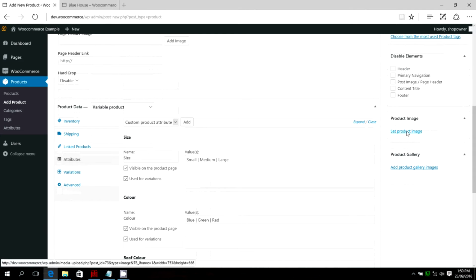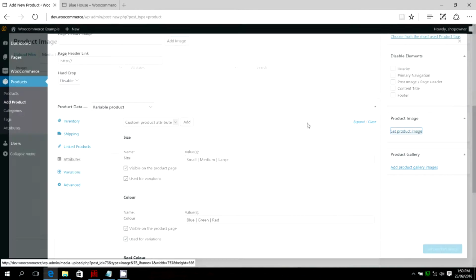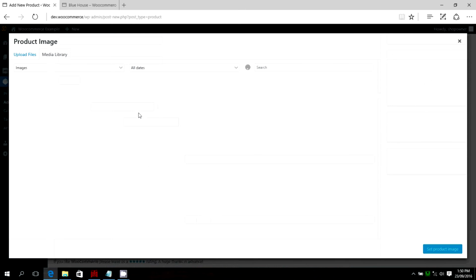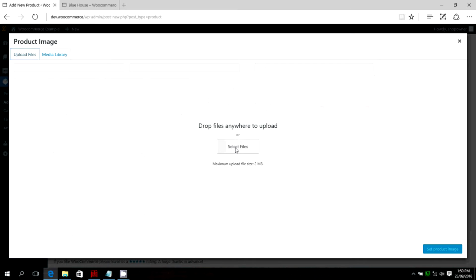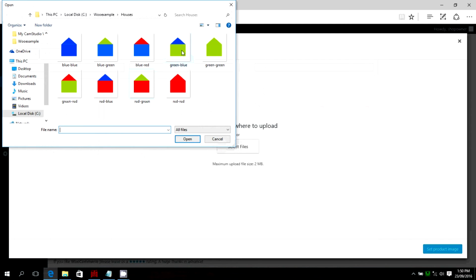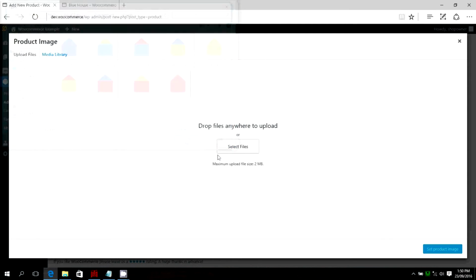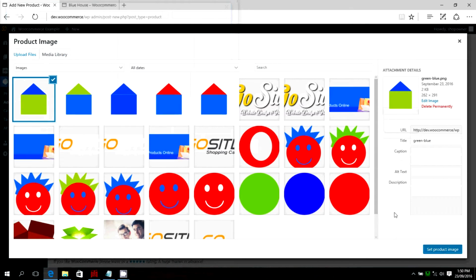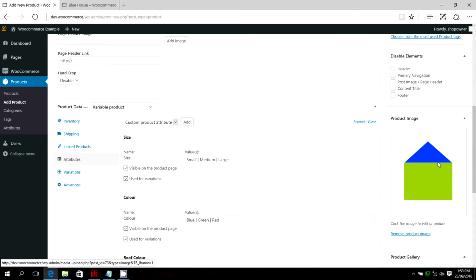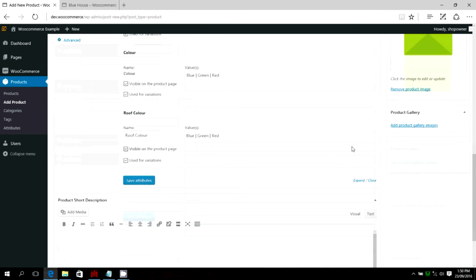We need to add a product image over to the right here. So we'll select, this time we'll select a greenhouse with a blue roof. That can be our standard product image that people will see when they open those products.